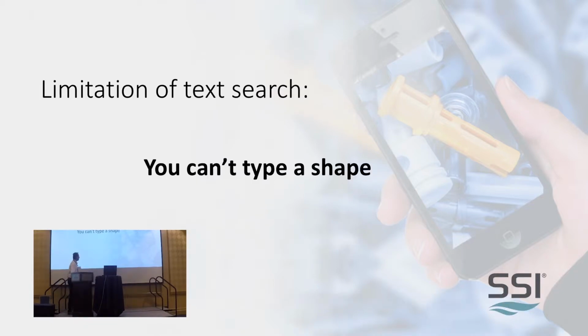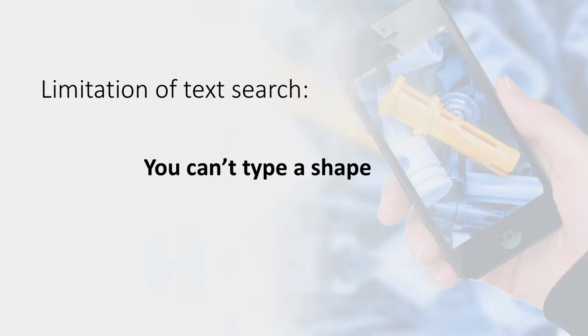So the question is, how do you find things when you can't do it with a word search? And a bigger question is, why are we even talking about this today for the shipbuilding industry? It's very simple. Up until 1973, when Motorola figured out how to mass produce what they called car phones, no one ever needed a car phone. Until the early 80s, nobody needed a fax machine. Until the early 90s, nobody needed a laptop. Until the 2000s, nobody needed a smartphone. We all got by without these things until the technology was there, and then we started to realize the importance of it once it's available. Visual search is at that point right now, so I'm glad that you're here and finding out about this.